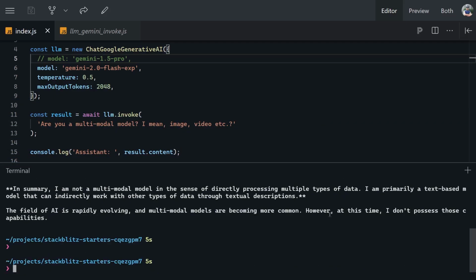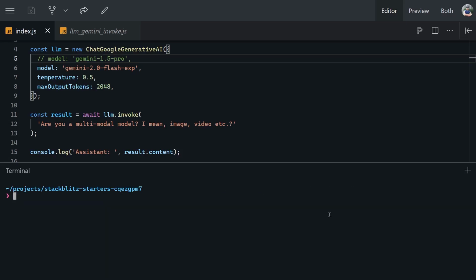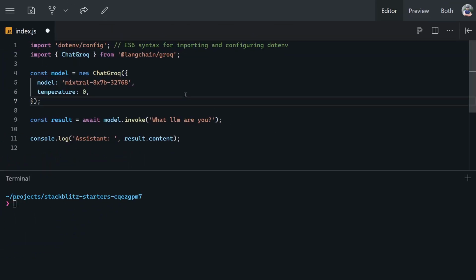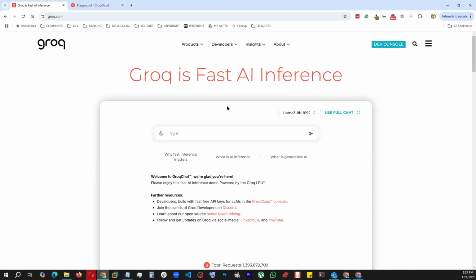So let's now switch gear and check out the Groq service to see if we can tap into a few of those open source models. All right, before we get started with Groq, let me give you a nice little tour of their portal. This is the service.